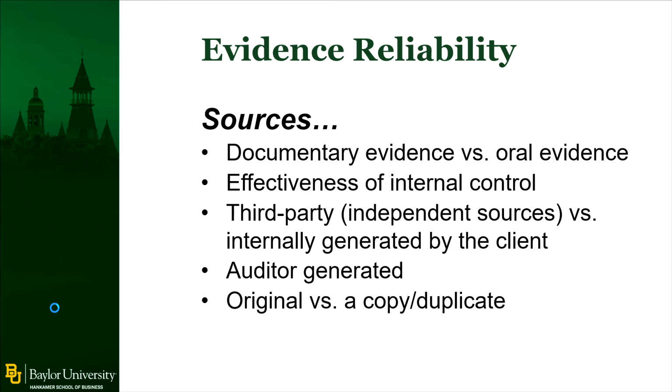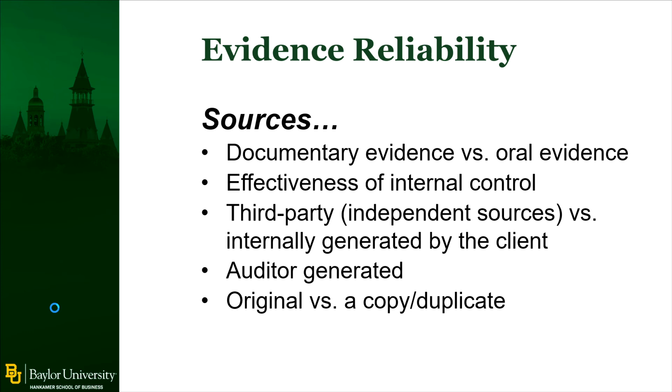If I obtain the evidence from a third party versus an internal source, that third party evidence is a lot more reliable. So a confirmation mailed to me directly is better than something I obtain from inside. It doesn't mean that we never obtain something from the inside, because sometimes that's the only place to get it. It just means that if I can get it from the outside, that's better. Auditor generated evidence is a lot more reliable than internally generated evidence from the client.